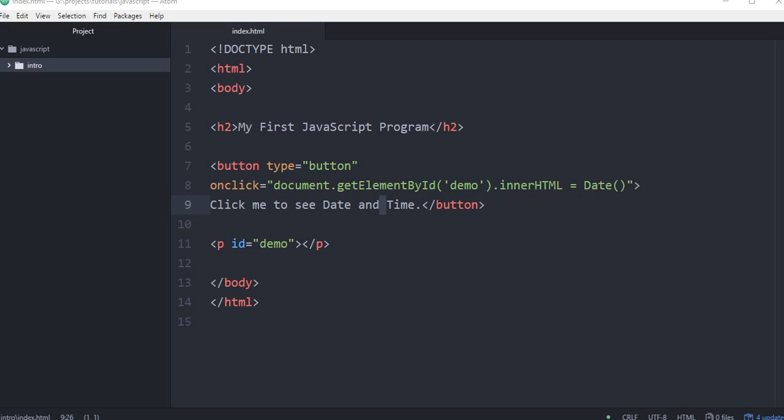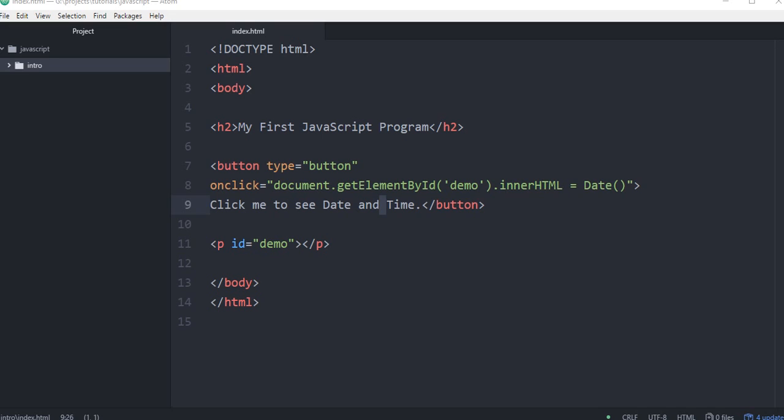The first language is HTML, the second is CSS, and the third is JavaScript. JavaScript is a very important language for web developers, and there are many JavaScript frameworks available in the market. First we will learn JavaScript, then we will start with the other frameworks. This is the reason why we need to learn JavaScript.